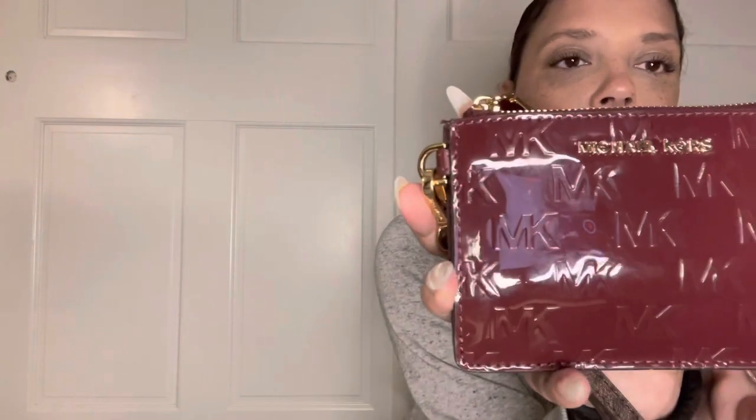I don't chew a lot of gum because I have TMJ, but I carry it for my family — the mom's purse is always worse. I have a hair clip; I usually like these over scrunchies. I mostly just tie my hair up in a bun or wear it completely down because I get headaches so easily. I have my money pouch — a Coach one — where I carry cash, coins, and gift cards. My wallet from my mother-in-law is Michael Kors with a patent finish, which I love.